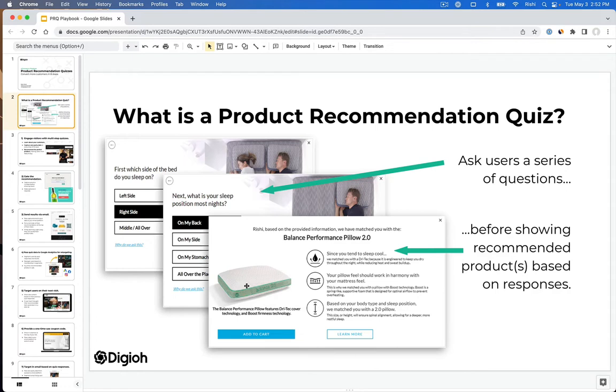This is really hard to do online. People always like to go in store for this reason. They want to ask someone as an expert, what is the right thing for me? And this is what we're doing. We're bringing this quiz to life on your site to recommend the right product for them. It's really powerful if you use it in the right way. I'm going to be going through some tips and tactics. We've launched hundreds of these now, so what has worked and what hasn't worked, we're going to go through all of that.